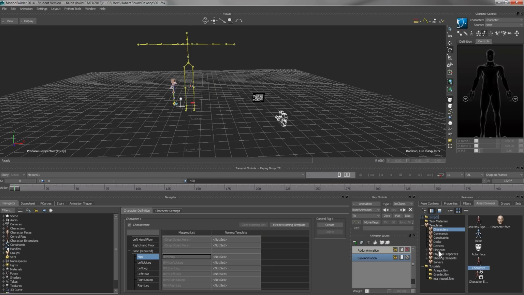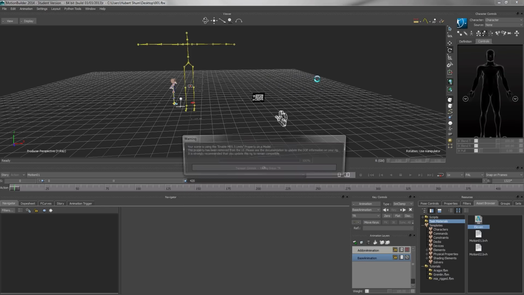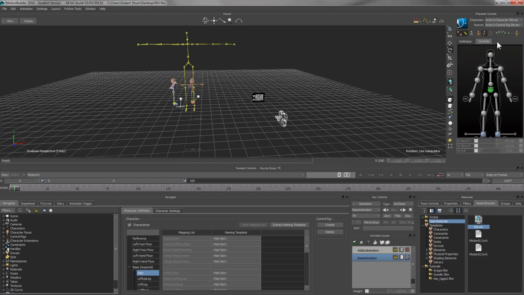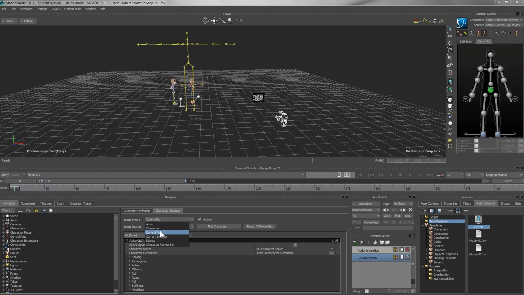Now I'm dragging another 11. And I would like to ask the new 11 to follow the new character. We have two choices, character or character 1. This is 11.